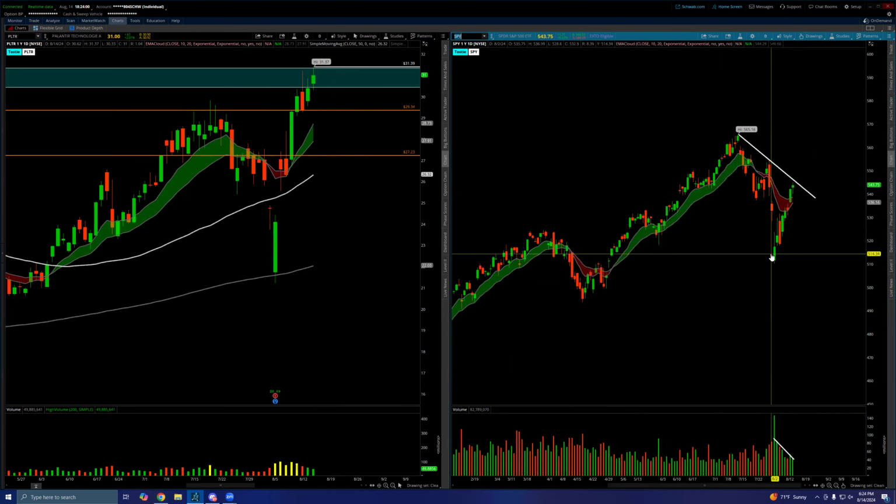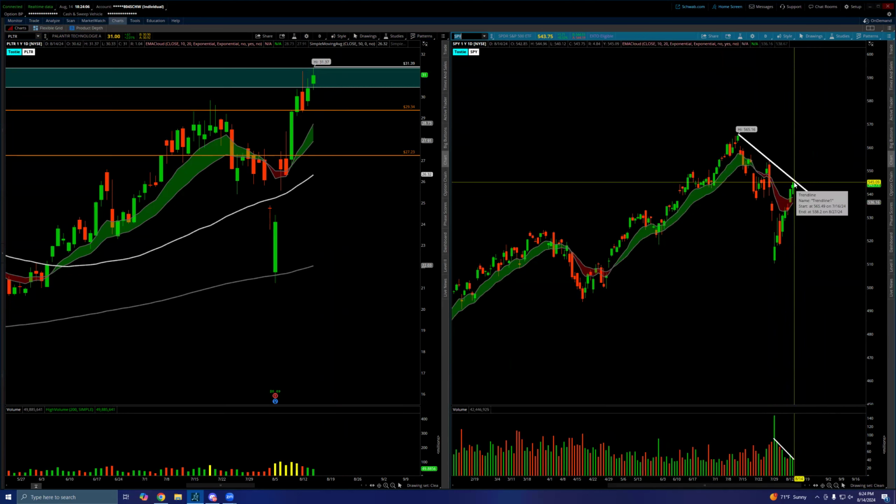If you were able to catch the bottom here, that's great. Here is probably an excellent place to be trimming off some of that long position. But as it relates to a new long position, not really the most optimal place to be thinking about getting involved long, especially considering we've got a lot of economic data coming out for the rest of the week.